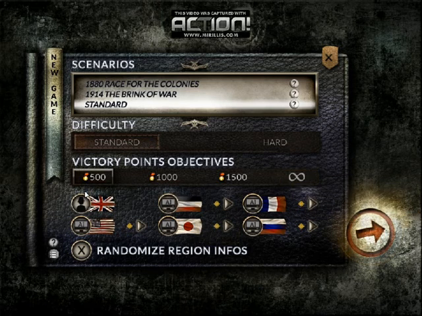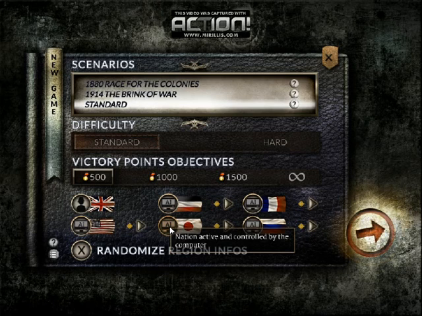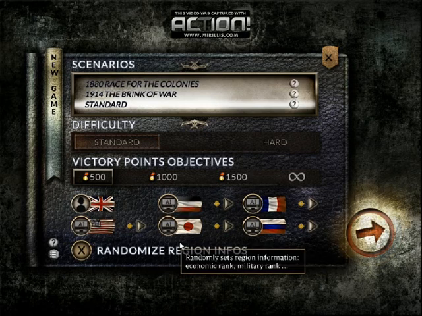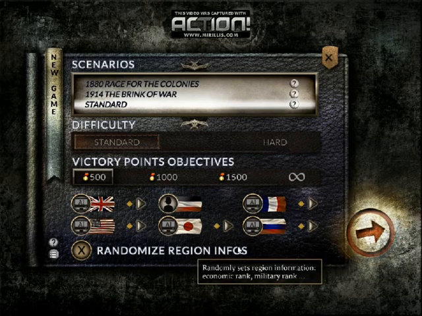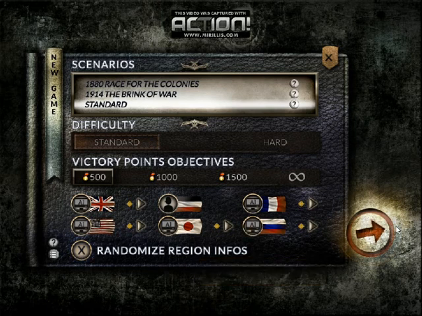We're going to be going 500, and these are the major players: Great Britain, the United States, Germany, Japan, France, and Russia. We'll probably go with Britain. Not Britain, Germany, because I've already played as Britain. I'm just going to go with Germany anyway. Randomized region information. I don't know what that means. I didn't play on it. But I think it means that region information is randomized. And what does that mean? Well, you're about to find out.